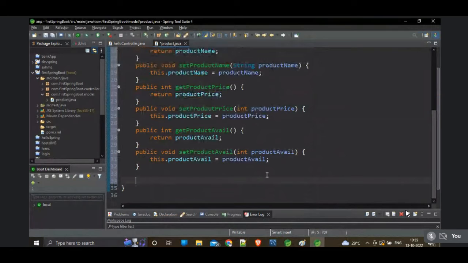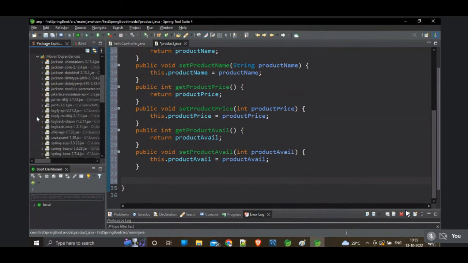Otherwise, you can use Lombok as well. Shall we use Lombok instead of writing all this? Yes, sir. Okay, let's use Lombok. Lombok is available when you create a Spring Boot project, I mean Lombok will come. No, Lombok is not there. So we can add Lombok in the pom.xml.